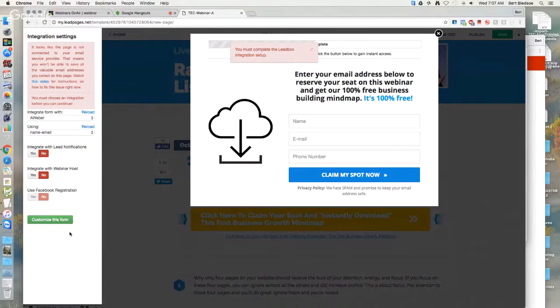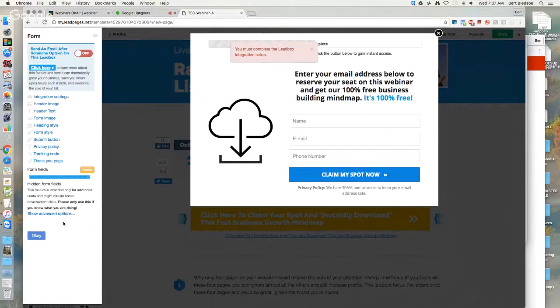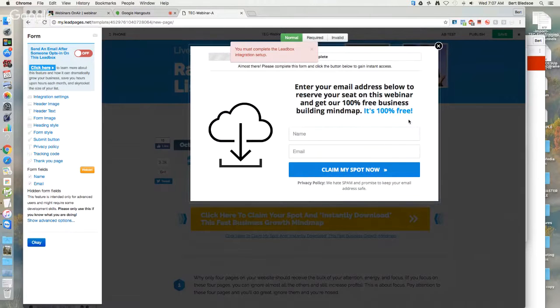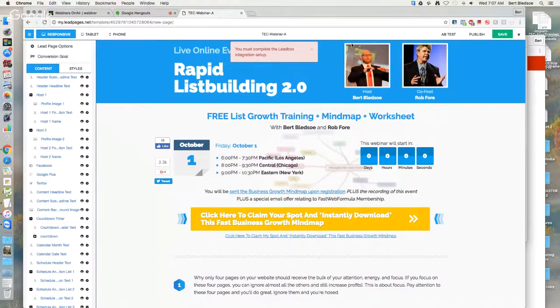And that's it, okay, customize that form, it's good. This is getting a little bit more advanced, so we're not done for that. So I'm just going to close that down. You must complete, okay, that's fine. Let's see if it makes me save it for that. I know I need to complete that, but we're not on that step. So, okay, this is saved.